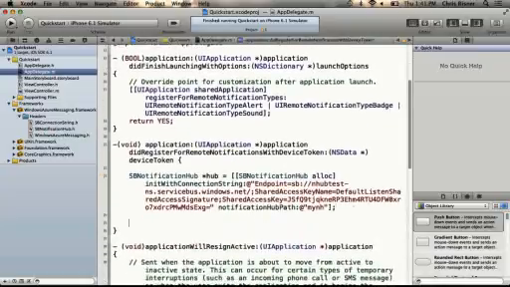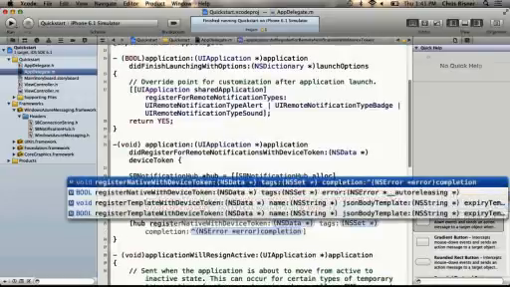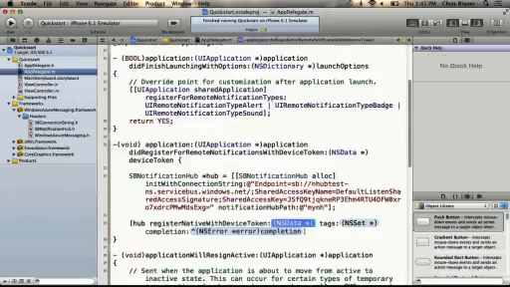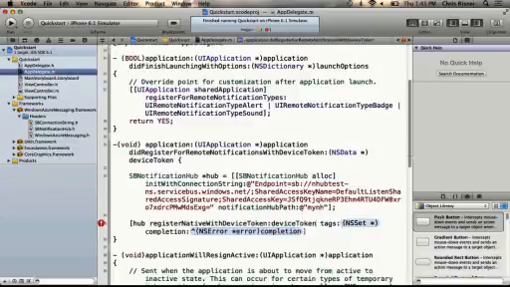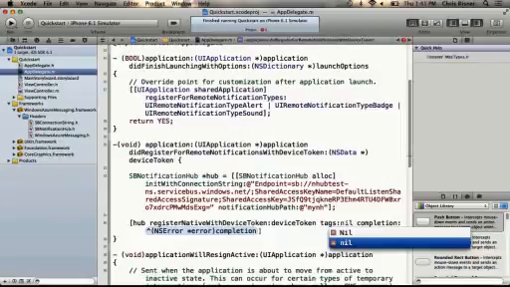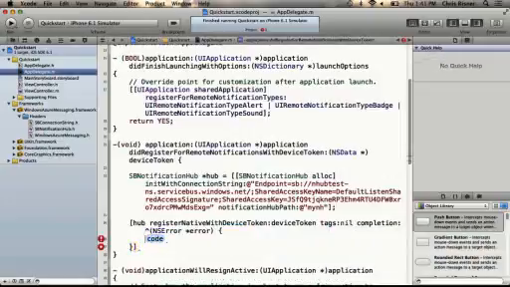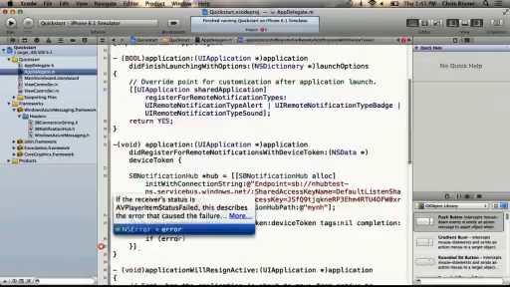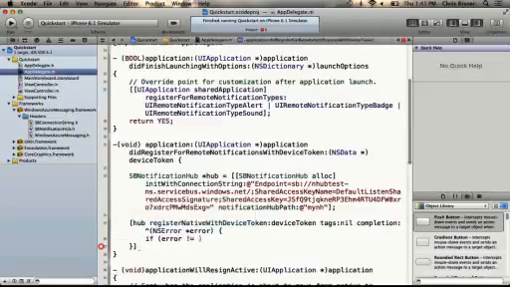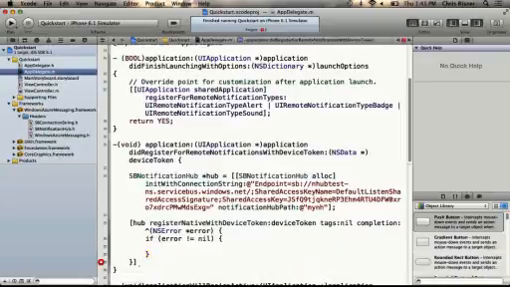Now that I've finished that call right there, we need to actually use the hub to register. So we'll call register, just like this, and we'll pass in the device token that we just got back from APNS. We're not going to use any tags right now, and then we'll specify what should happen when we get a response back. So if we get an error back, we want to log that error. If there was no error, then we know that we were successful in registering with our notification hub. So if there was an error, we'll just quickly log that information so we can see it.